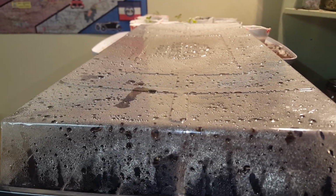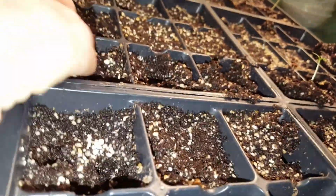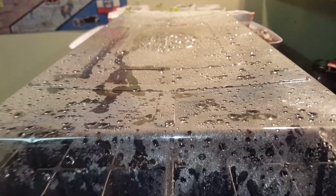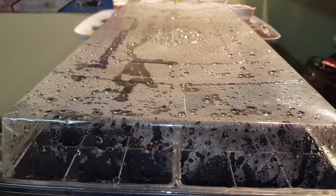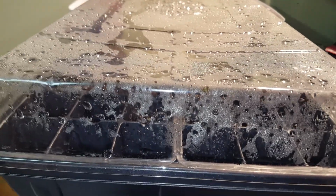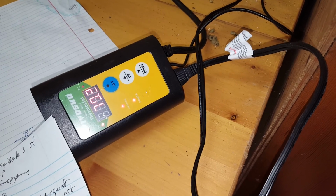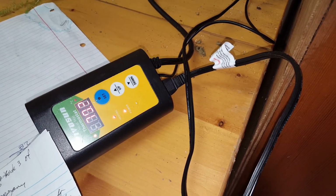Basically, it's thermostatically controlled, meaning that I've got a probe in here. I usually stick it under this dome here. The probe is sending the temperature to the thermostat, which controls temperature at what I consider to be an ideal temperature of 85 degrees. So that probe I just showed you is sending a signal over here to this, which is the thermostat, and that tells the heat mat to turn on and off to regulate the temperature to 85 degrees in the dome.